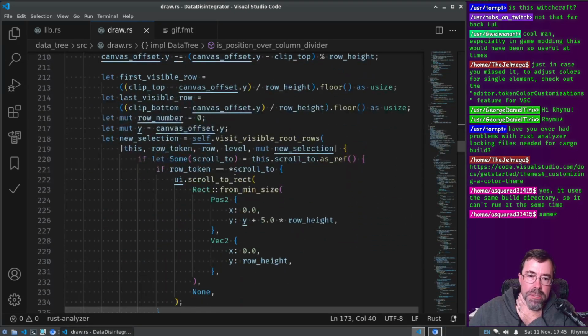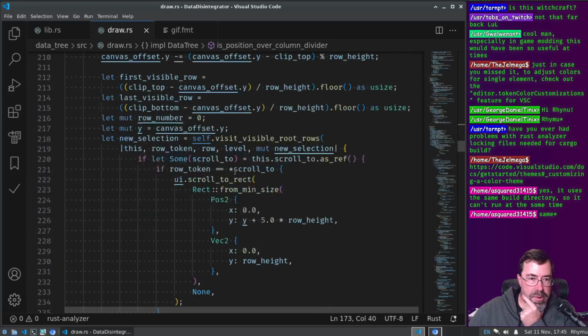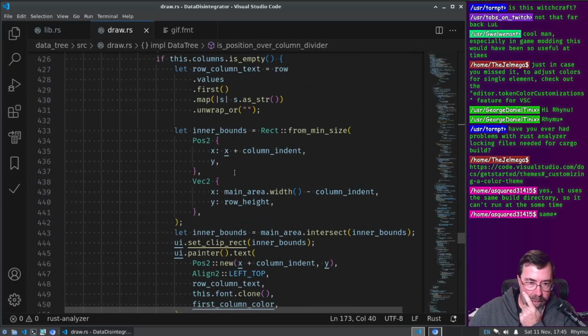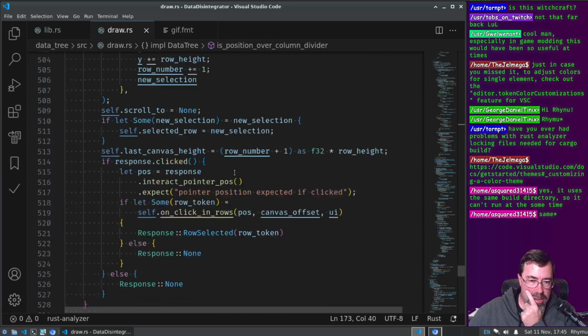I'm not going to have enough time because I got to end the stream soon, but is there something quick I can do to draw main area so it's not so awful? I think this is going to take a bit of... I need to have some dedicated time to actually do this.